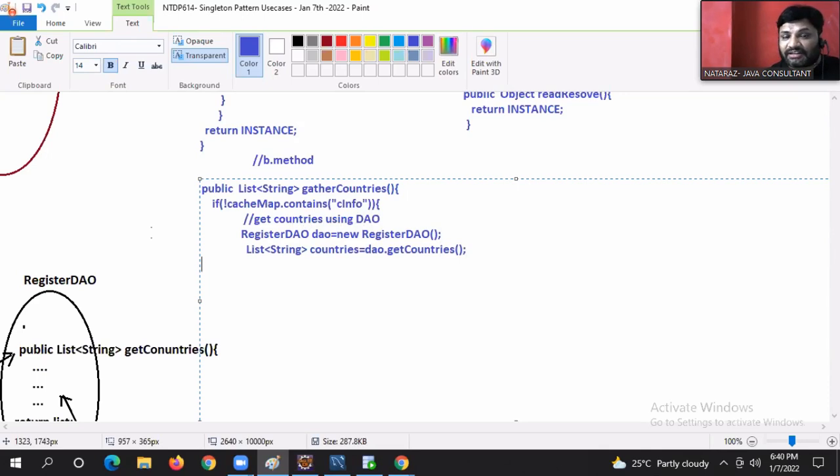Once countries are not there, we are getting countries. Put them in cache. What is the cache name? Cache map dot put. What is the key we decided to take? C info, right? And then countries, guys. Cache map dot put C info countries. Everyone understanding my statement, guys?